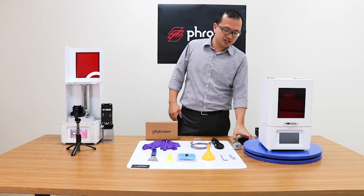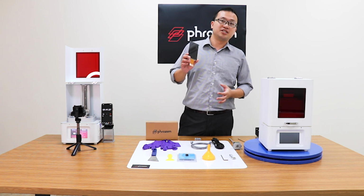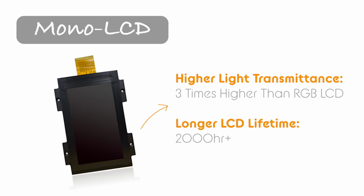This is our latest development: monochrome LCD. This monochrome LCD is developed by Phrozen with the LCD supplier. A smartphone LCD uses RGB color with a color filter, but for this LCD, we take off the color filter. So it has 10 times the light transmittance of the previous LCD. It lets our LED backlight pass through the LCD more efficiently and cure the resin faster.